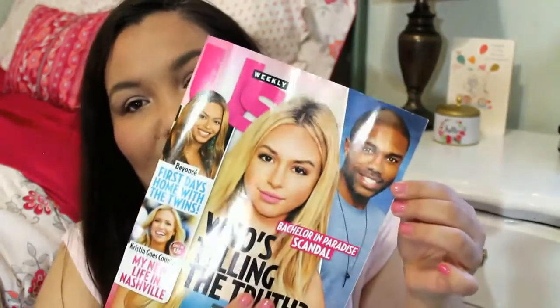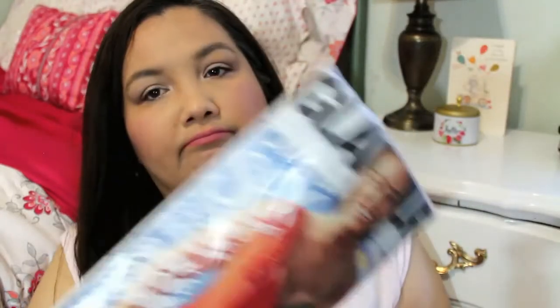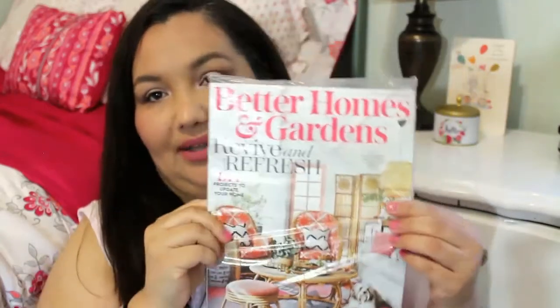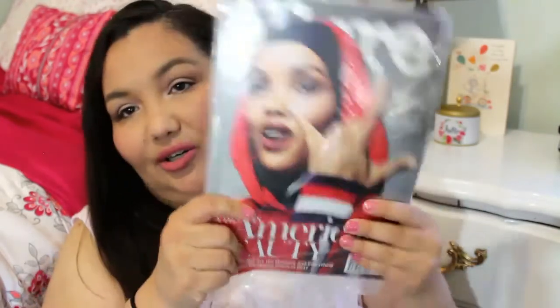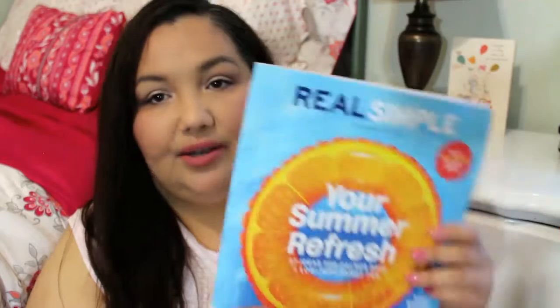So here are all the magazines. Here's US Weekly, and then another US Weekly — three weeks worth of US Weekly. Weight Watchers. Glamour. Sports Illustrated. Another twofer — Family Circle and then Better Homes and Gardens. Another Sports Illustrated. This one's kind of thin so I don't think there are any samples in there. And then there's Vogue, Shape, and Real Simple.